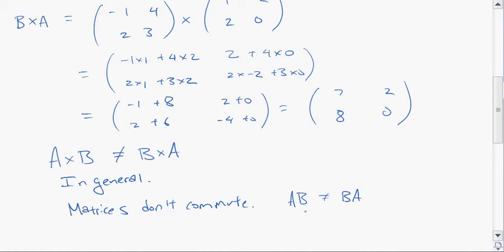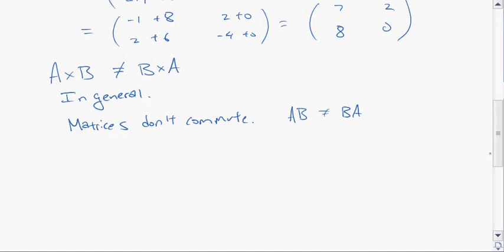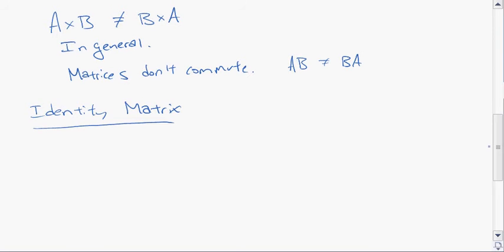Now, there are some exceptions to this rule. One exception that we're going to talk about today is probably the most important one. There's basically a very special matrix called the identity matrix. It's pretty much exactly the same thing as multiplying a scalar, so just a number, by the number 1. What it does is it gives you back the same matrix.